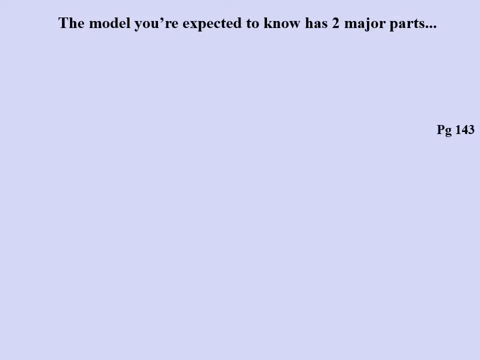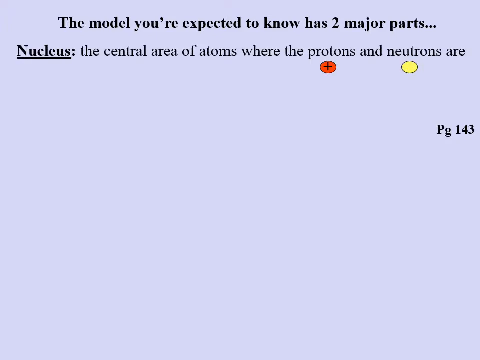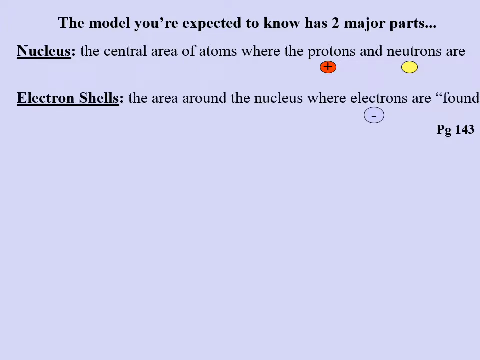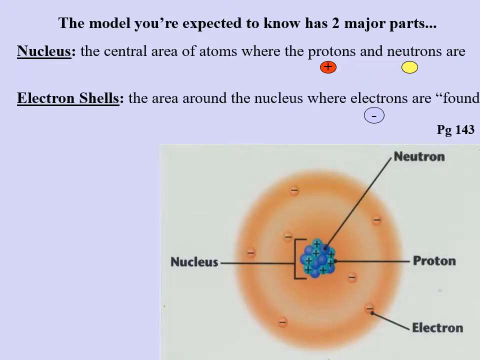So the atom model you are expected to know that you were hopefully taught in physical science is one where the nucleus is composed of protons and neutrons, so the positive and the neutral charges. And around the nucleus is where we find the electrons and what we call electron shells. So this picture, which is I believe similar to one found on page 143 in your text, shows this basic representation, but you can see the electrons are not all equidistant. There's a pair here that are actually closer. This is what's called an electron shell. This is the innermost shell in this case.